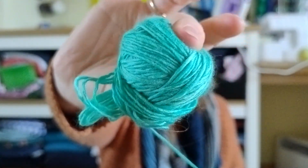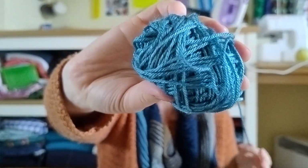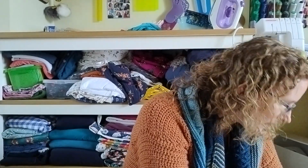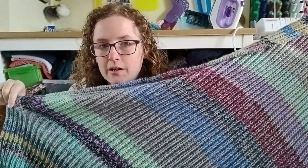Some of them are, like, I used that one as part of a scrappy advent I made for myself that I used in a shawl. Well, that's where that is. That's left over from one of my Stephen West shawls. I have leftovers from blankets, all sorts of things, but none of it that I would use for socks is kind of my parameter for this. So I do have acrylic, I have wool, I have like this one here is crepe, this pink one, and I'm just using it up. Whatever I have, I use to the end.